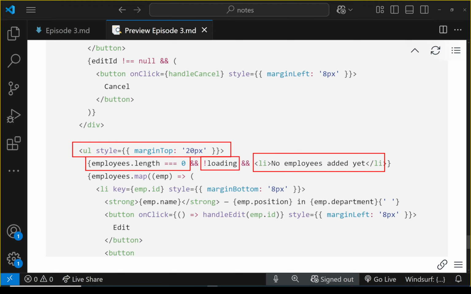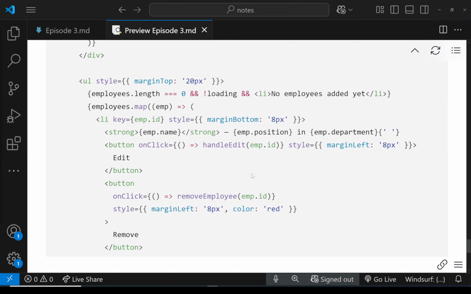So if I am inside of the loading state, I need to wait to see if I get some employees or not. Maybe I am loading some employees from the backend. But if I am not in the loading state, and if the employees array is empty, then I'm sure that I have loaded everything and there are no employees. So let's print out this guy to say that no employees added yet.